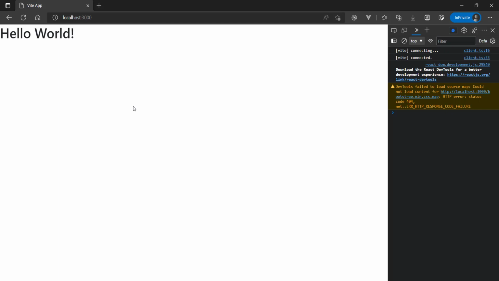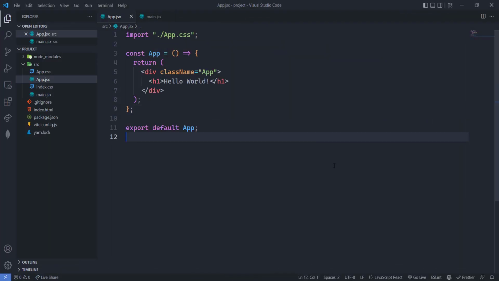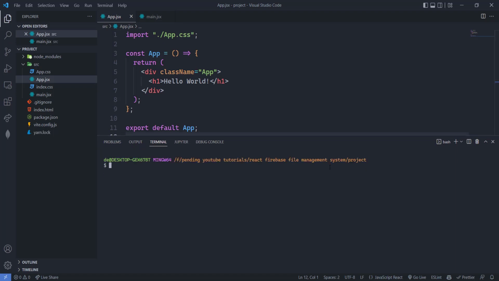So now let's move forward and install Redux and set it up. For that, first of all, we have to install the required dependencies. So here I'm going to add Redux, and to connect it with React we are going to use React Redux.